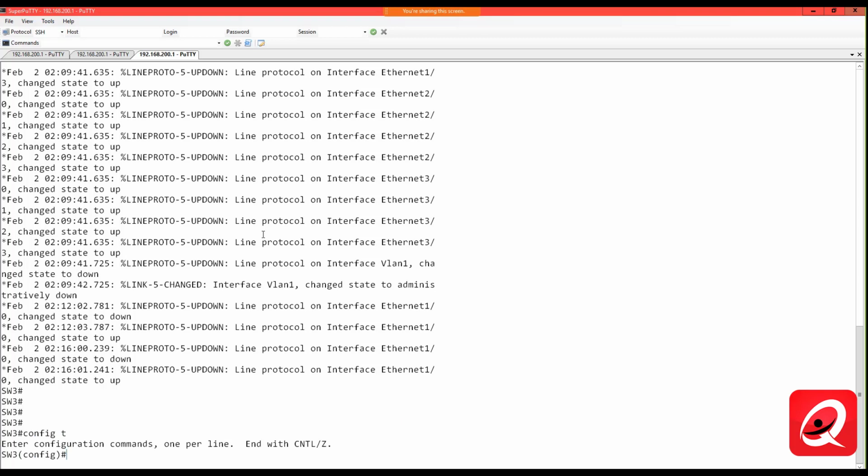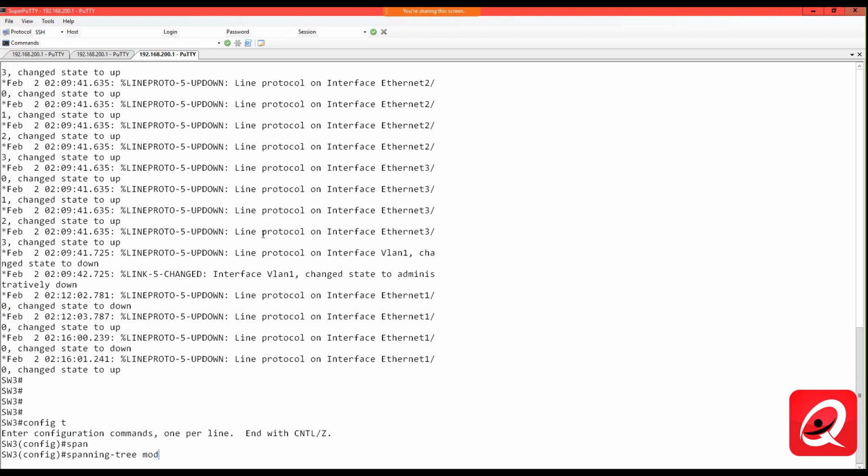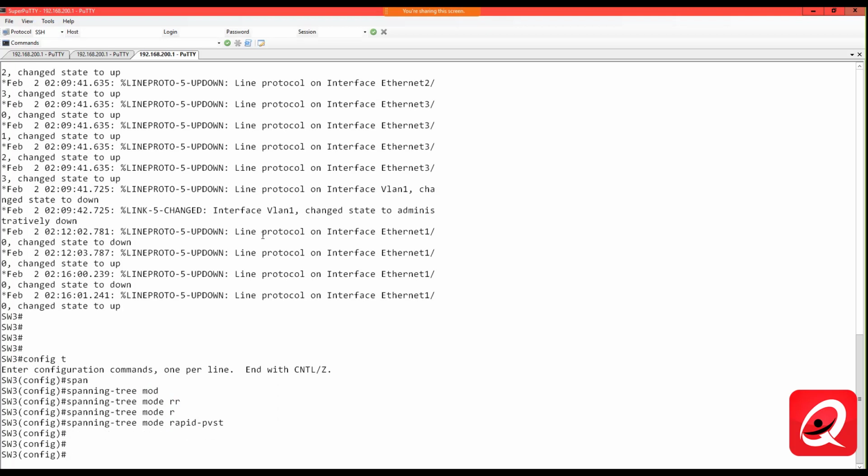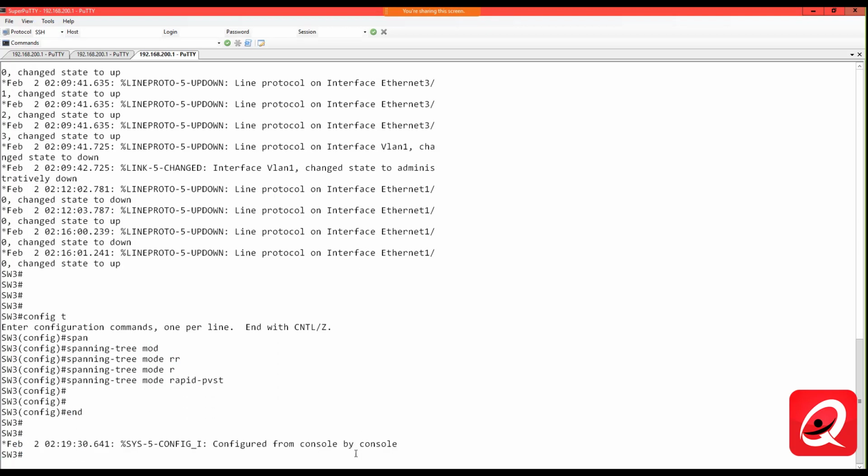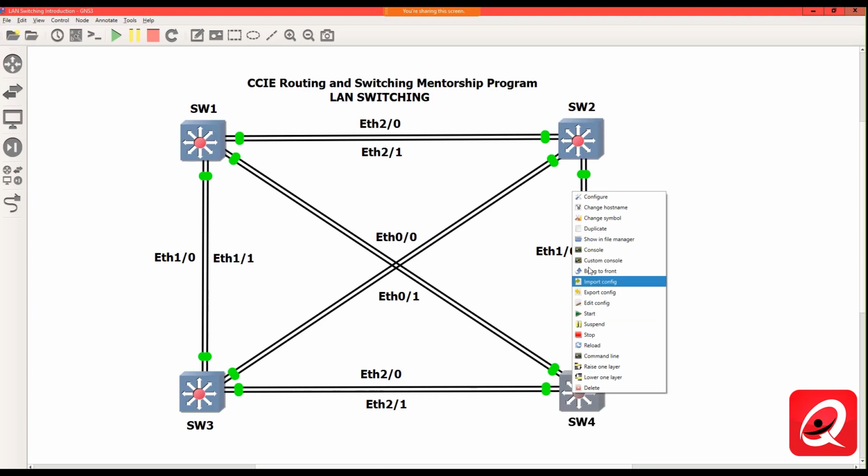Everything else that we talked about in the last lesson with regard to the spanning tree algorithm and how we elect the root bridge and how we elect the root ports and designated ports and all those other concepts still apply to rapid spanning tree because it basically uses the same topology information. It basically uses the same algorithm to decide what ports are forwarding, what ports are not forwarding, and so on. So let's do a spanning tree mode rapid on this switch. That will switch us over to rapid spanning tree on that switch, and then we'll do it on the last switch here.